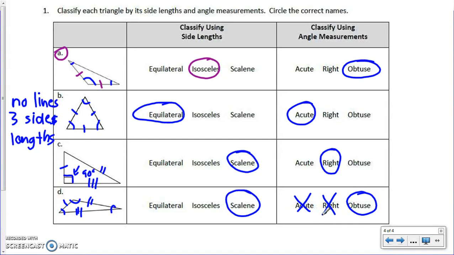So give this your best shot tomorrow in class. We're going to spend a lot of time reviewing these vocab words. We're going to spend time drawing some angles with our straight edge. And we're going to spend some time actually drawing these triangles and looking at them, turning our sheet so we can see, is the angle acute, right, or obtuse?